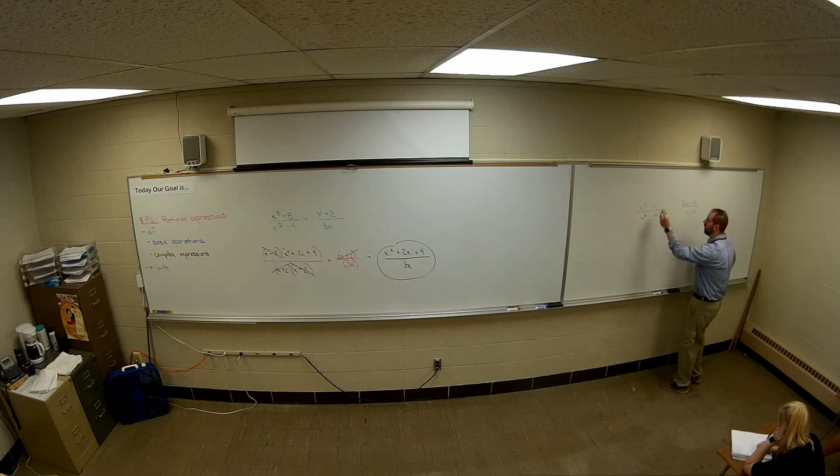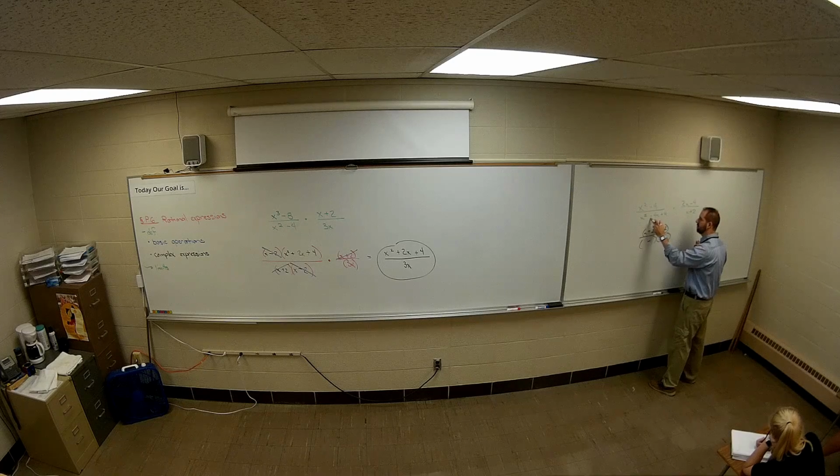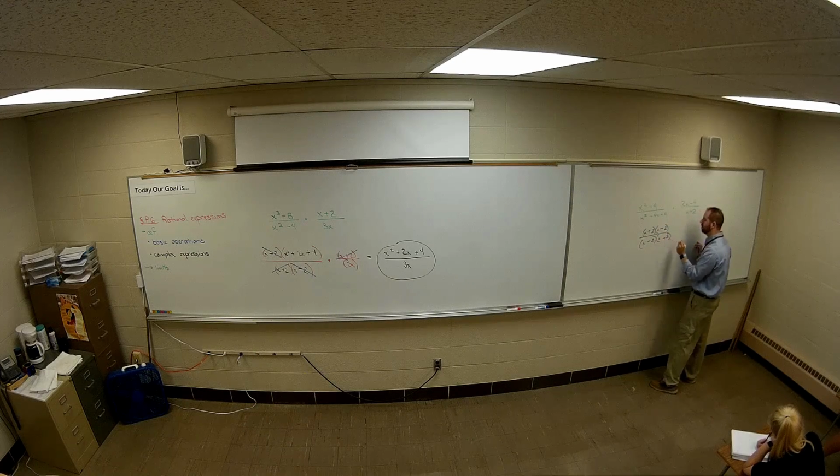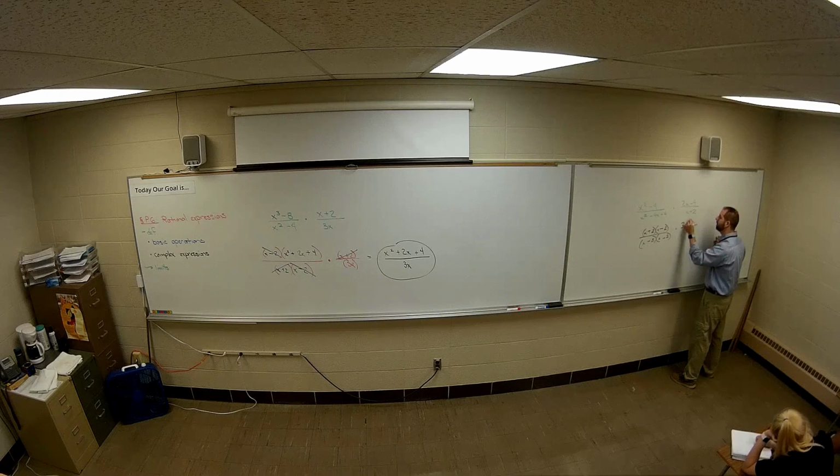So, right here, I'm going to factor that apart. What is that? Difference of squares. So, plus minus, x and x, 2 and 2. The bottom is a trinomial. It's going to be minus, minus, because they're the same symbols for both minus signs. It's x and x, 2 and 2, so I'm going to make 4 in the middle. And then over here, can I factor this apart? 2 out of the top. So if I take a 2 out of the top, that's x minus 2. And then on the bottom, I have an x plus 2.